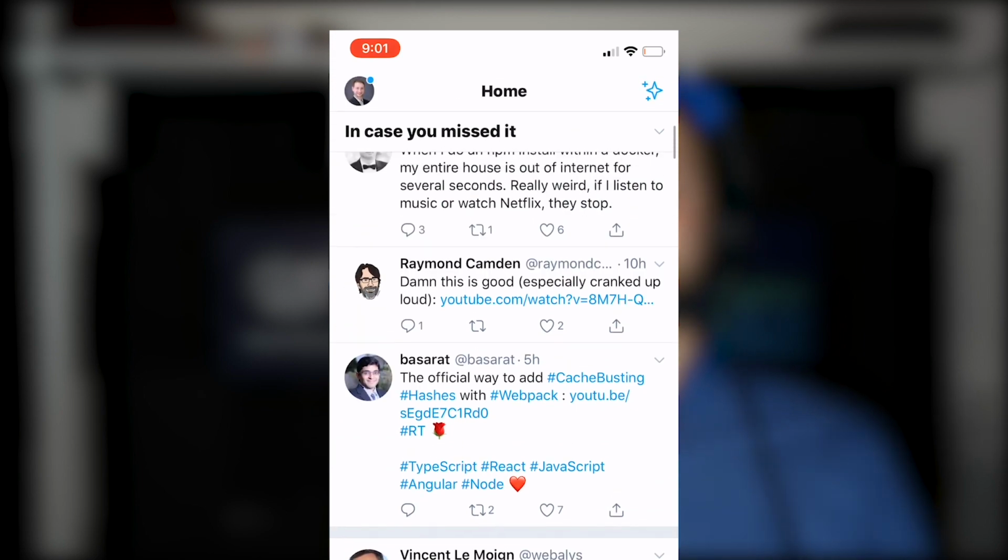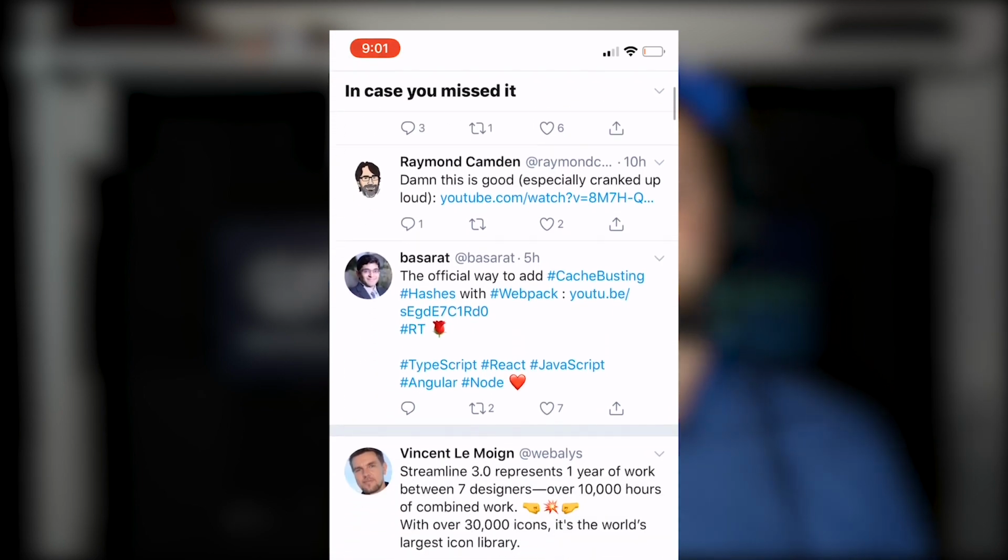Have you ever wanted to create a custom animated top bar in your NativeScript app? I'm going to show you how to create a clone of the Twitter timeline action bar in NativeScript, coming up in this video.